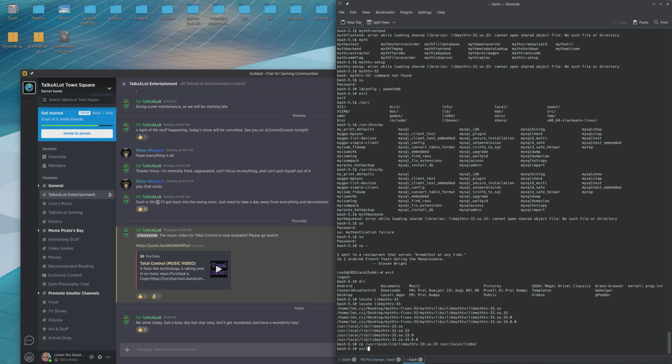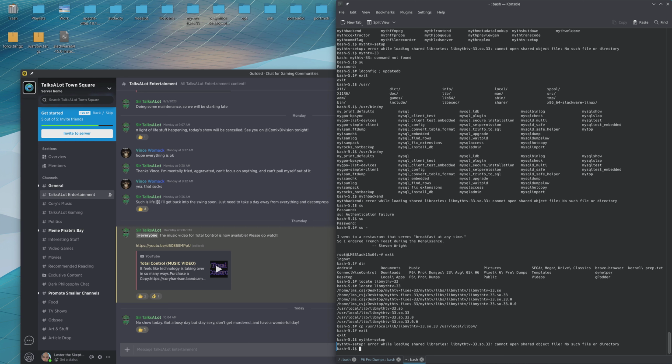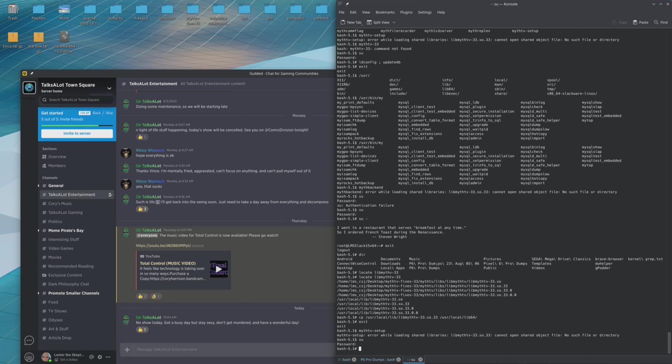I'm going to exit momentarily, and I'm going to try. Thought I did. I might have to redo my copy. This is where you might need to look into the path options that might have been set.